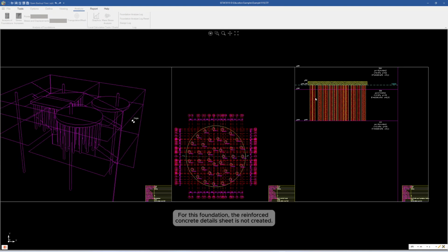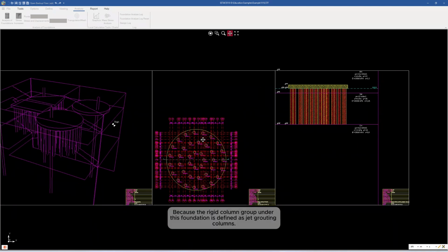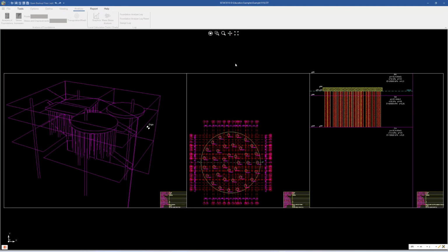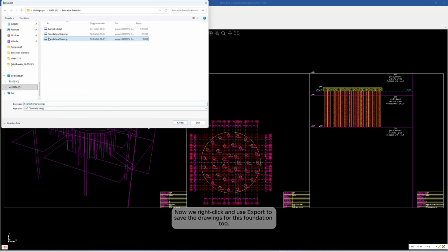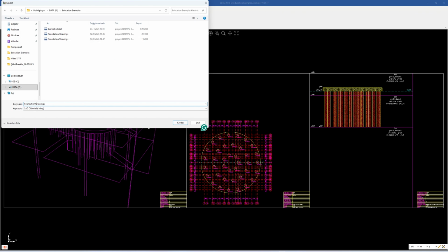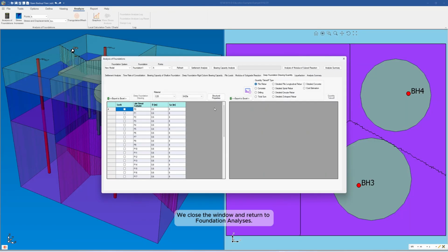For this foundation, the reinforced concrete details sheet is not created, because the rigid column group under this foundation is defined as jet grouting columns. Now we right-click and use Export to save the drawings for this foundation too. We close the window and return to Foundation Analyses.